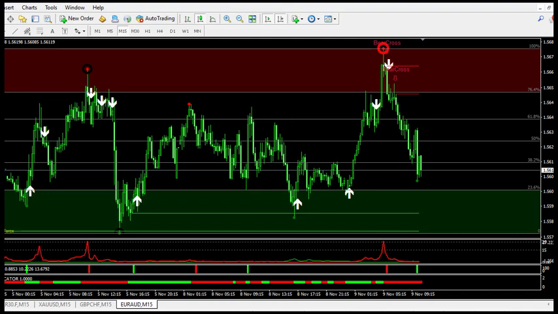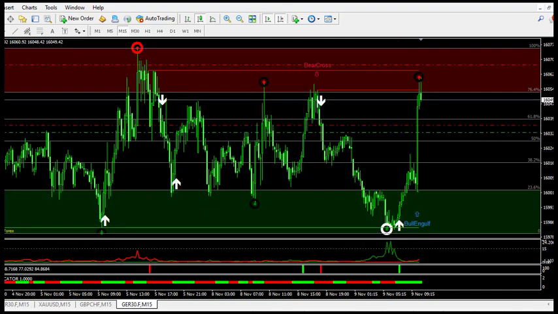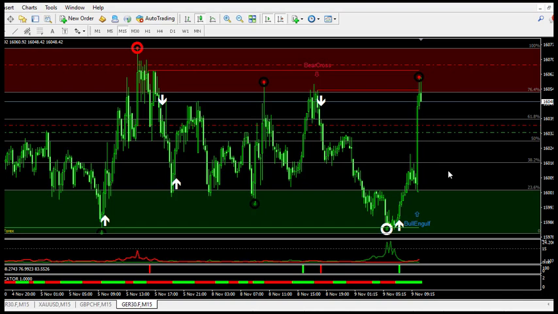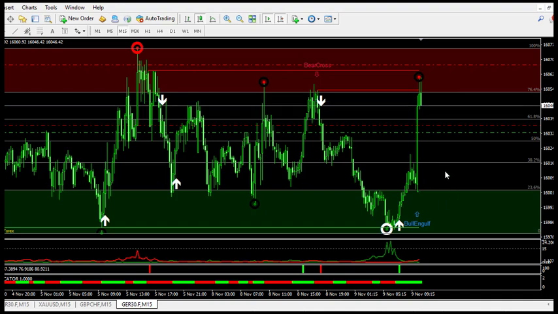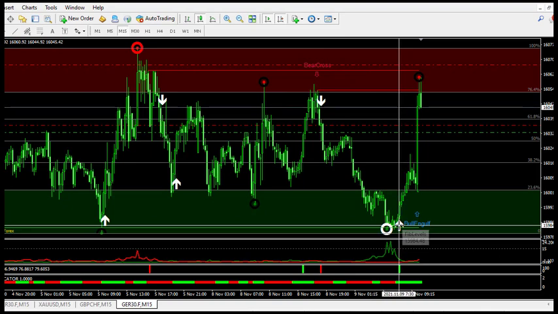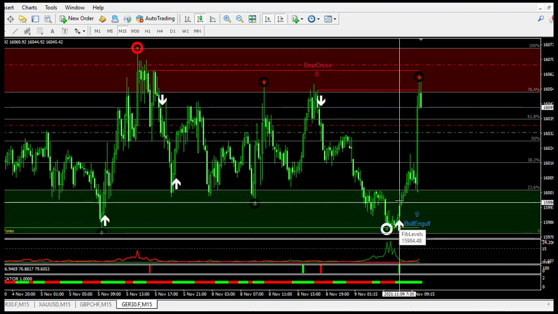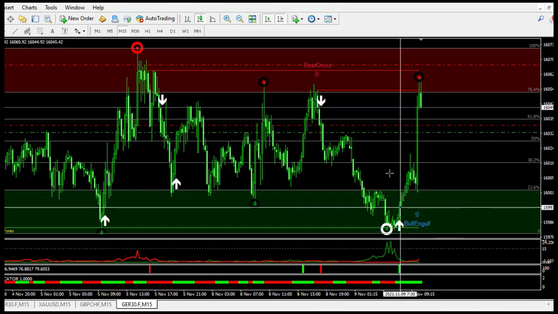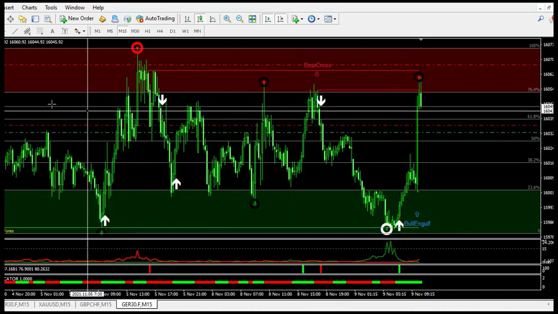And for indices, most of the time I prefer 15 or 5 minutes. And yes, I've secured it, and I'm going to close this trade soon, because we have this also giving us a signal. It's not going to eat my take profits, because I entered late. I should have been out of the trade. And for that buy, this was the best point to take this trade when everything was in agreement. At this point, everything was in agreement, and this was the best point to enter that trade.